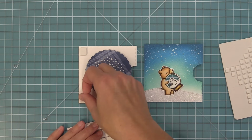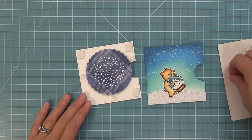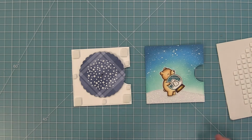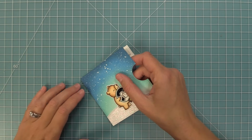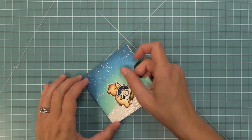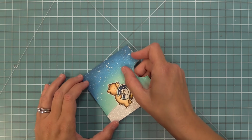We can then take off our decorated piece and add some foam squares all around the wheel but not touching the wheel. And I always like to put some foam squares right at that thumb notch opening just to give it a nice secure place there to make sure that everything's nice as the recipient plays with it. We'll peel up the liner paper, and now we can layer this whole framed piece over top. And we have our reveal wheel mechanism formed in a totally different style.